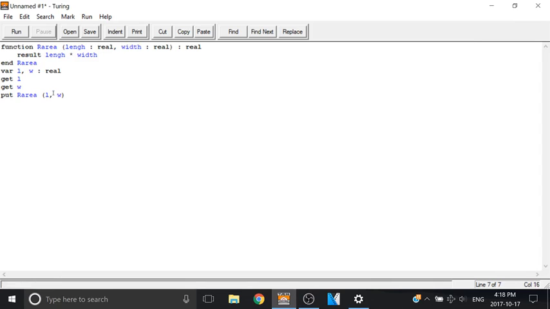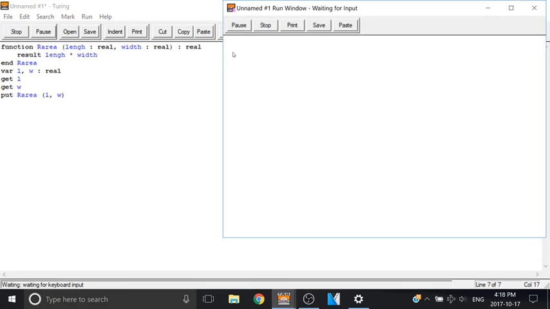Now, make sure that the variables you want to equal, like length and width, are in the proper order, even though right now it technically doesn't matter. One day when you're doing bigger programs and you're doing a function, it will matter. So keep that in mind, and then 5, 4, the answer should be 20. What's the answer? 20.